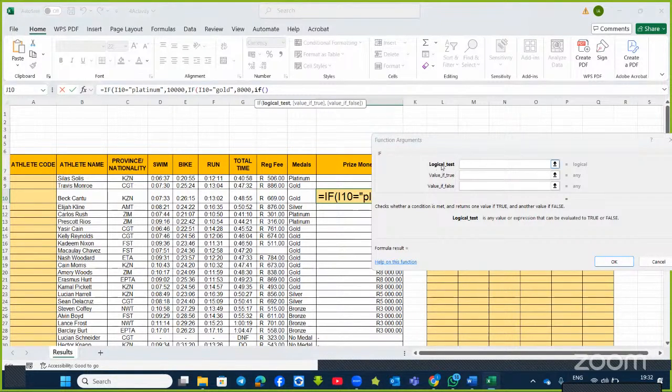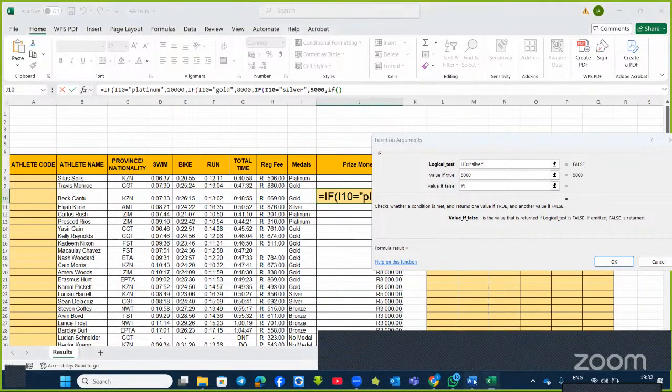And then the logical test, you repeat it. I10 equals, this time is silver. Then value if true should be 5,000. Then value if false, we open another if for bronze.